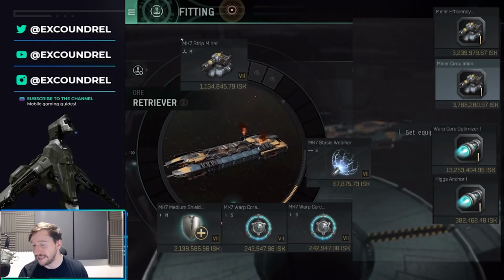For mid slots, there really is no great mid slots for industrial ships, but I would recommend either a Stasis Web or a Nosferatu. But Stasis Web might just be the most useful, just in case you're getting attacked by a frigate and you want to sort of slow them down.